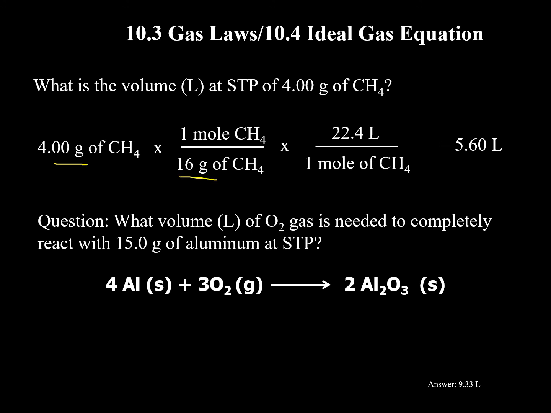Where did I get this from? I got this from the periodic table. The molar mass of carbon is 12. The molar mass of 4 hydrogens is 4 times 1. So 4 grams divided by 16 grams. And then the next step is to multiply by 22.4 because that is at STP again. So once you have the moles, 4 divided by 16, let me just try this for you.